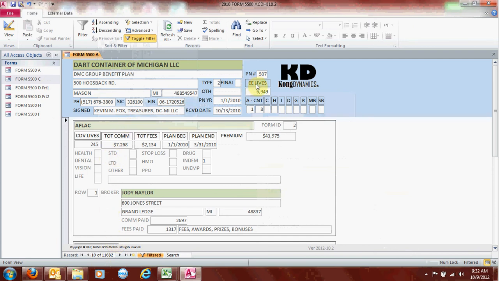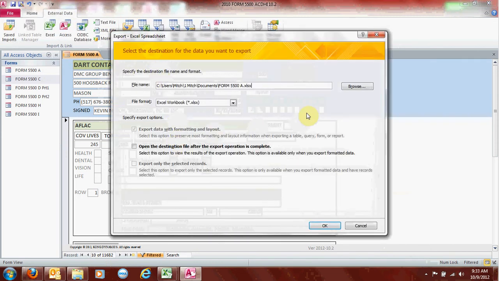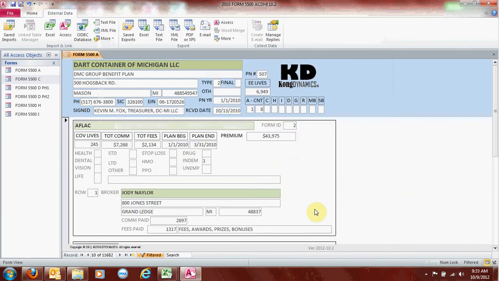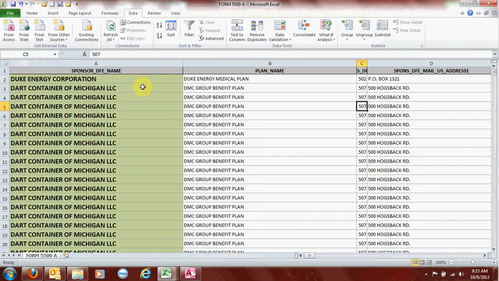So we're good here. I got my life set here, and I limited it down to just group health plans primarily. So now we want to do external data, and we want to download this to Excel. I'll go ahead and open this up. I think it's my documents. Yeah, we'll just go with that. Yep, I want to go ahead and overwrite that file, and it's outputting the object, the 11,682 records. And we'll get a look at what this looks like in Excel as soon as it's finished outputting the files here. So here's what this is.